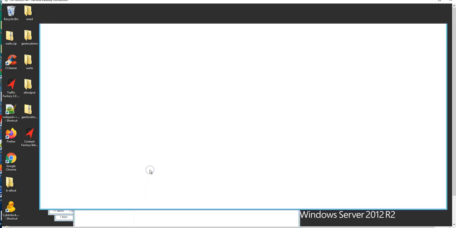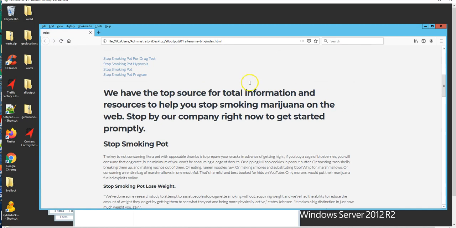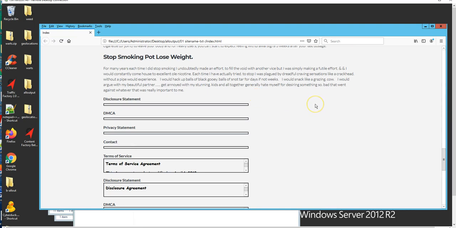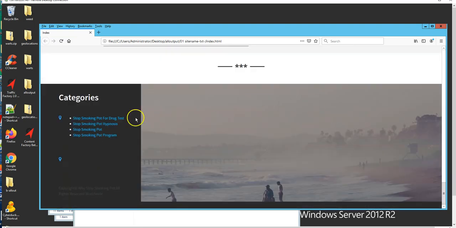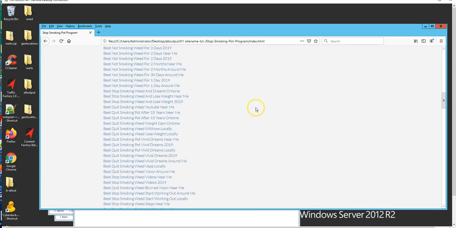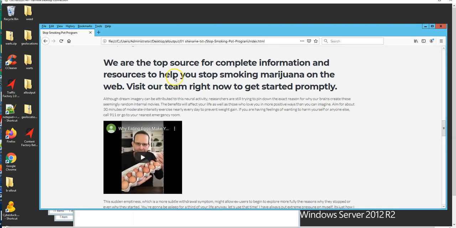So this is our index page, and come down here, you can see that we've got links to our category pages, some content that we spun up, and links to our content pages, or our category pages, excuse me. And over here, as you can see, we have links to the individual content pages.